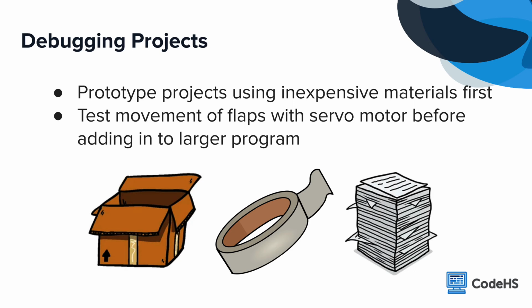Also, students will have learned to use sensors and motors in testing environments, but will need to learn how they work when they become part of a larger machine. For example, we can set a program to turn a servo motor to a specific location. But if we actually want that servo motor to control something, such as opening and closing a flap, we will need to attach a flap to the motor and then perform testing to determine the ideal angles to set the flap to be opened and closed. This will be new to students, so be sure to include ample time in your lessons to allow for this type of trial and error.